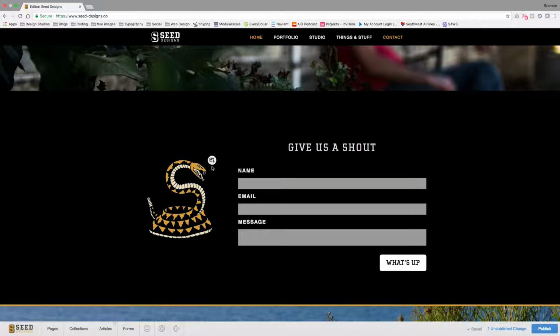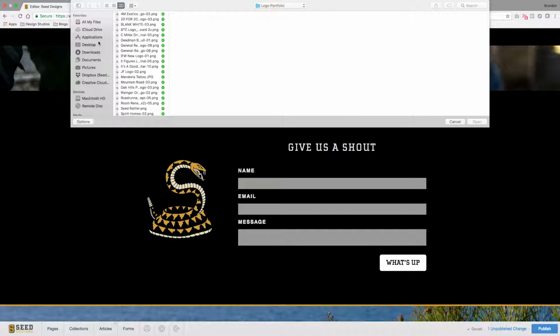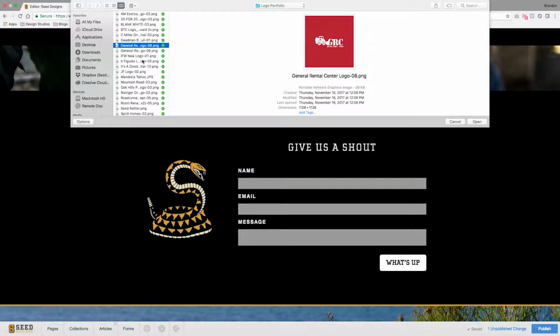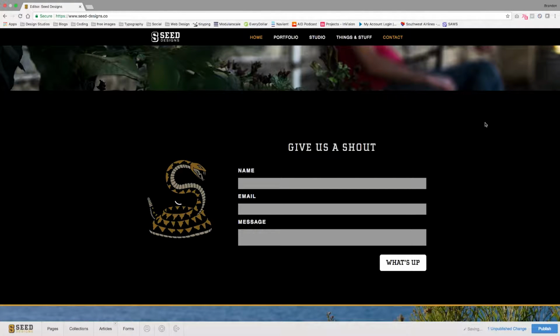If you hover over this image, you'll notice that this little icon pops up, just kind of like the little pencil did over a header image, or I'm sorry, a header text. But here you see this little plus symbol and a picture. That means you want to change that picture. So let's click on that. What it's going to do is bring open a window here so you can browse through your files and find the photo you want to change it to. So let's just change it to this one. Once you click open, it takes a few moments, and there you go. It's updated that image to this one.